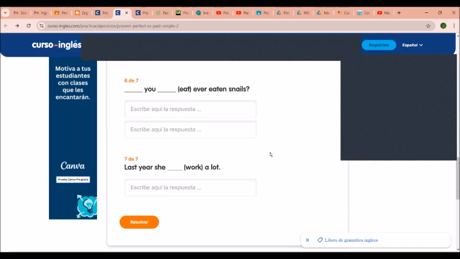Did you ever eaten snail? All right. This is a tricky one because you see eaten and they're asking about snails. Maybe it's from the past. It is from the past, but it's about all your life. Right? So, have you done this activity? However, they are emphasizing, like we do in Spanish.